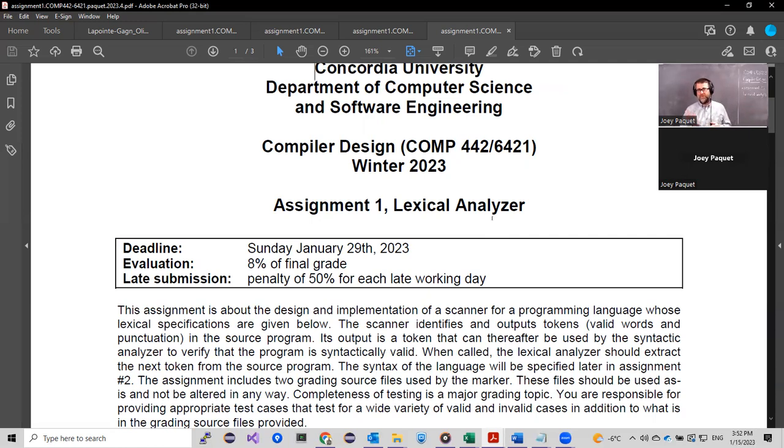Of course, when you submit the assignment, you have to submit a driver that's going to repeatedly call next token, thus extracting all the tokens. But the function that's going to be used by the parser, which is the important part, is going to extract only the next token. Okay. So that's what should be your lexical analyzer.